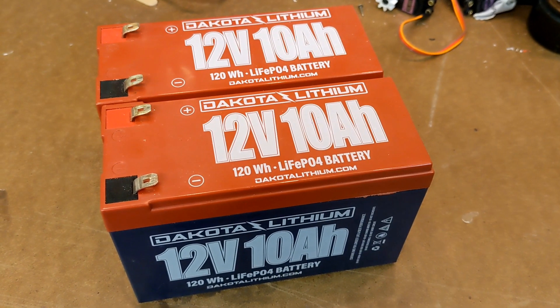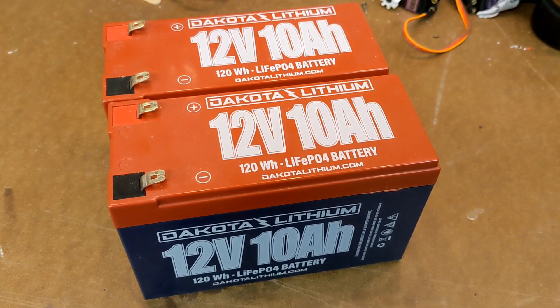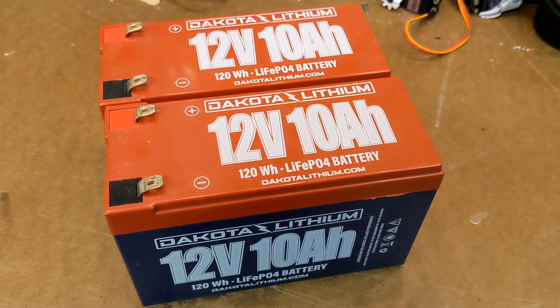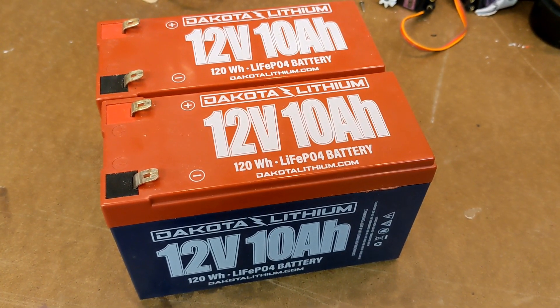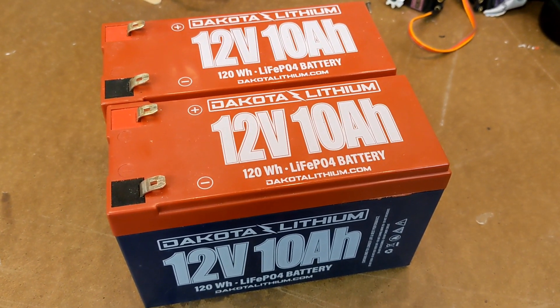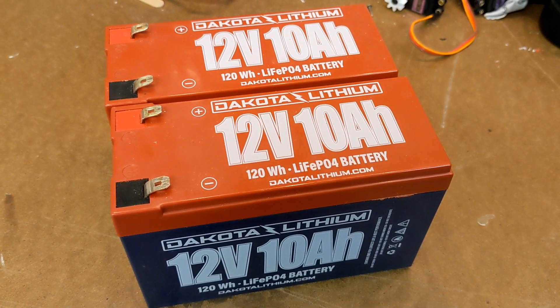There are several other factors that come into play here, but that's beyond the scope of this video. Suffice it to say that once you factor in things like variable current draws, safe discharge limits, and even the ambient temperature, the fact that lithium batteries are designed to provide a consistent voltage for a much longer time compared to lead-acid batteries is what makes relying on voltage alone unreliable for really knowing how close to the end of the curve you really are.